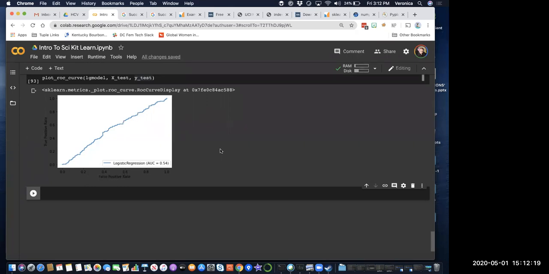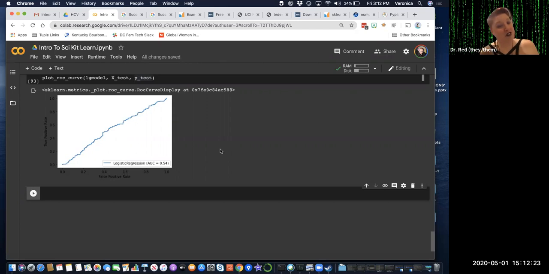How would we do that? So we might pick better variables. We might use a different model, because logistic regression might not be the right model for us. We might use something like a gradient boosted tree or a random forest or a neural network. These are all a little bit more complicated models than logistic regression.